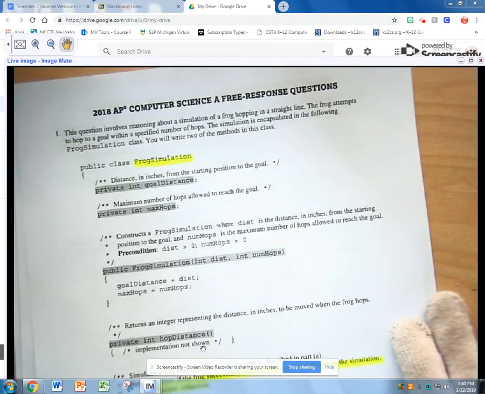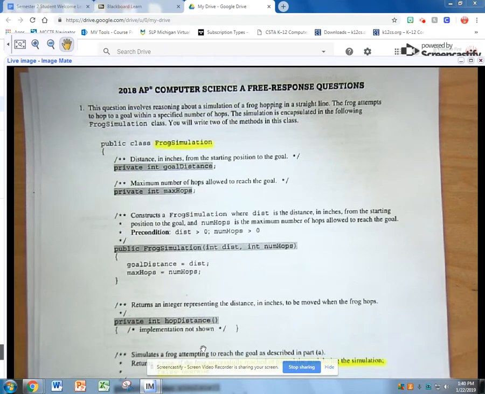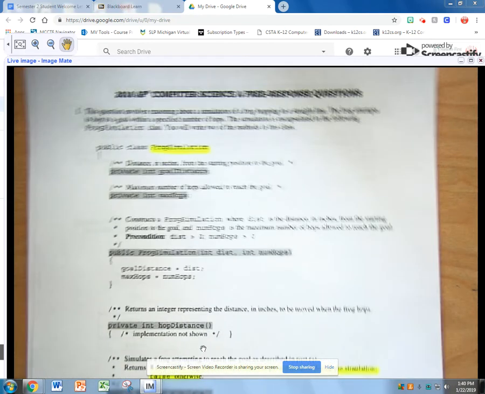So I'm going to walk you through a solution to the first free response that I was going to do for you. At any point in time, you are always welcome just to go to the College Board website and take a look at their solution. Just like with anything else in programming, there can be multiple solutions that satisfy all the programming requirements. So in other words, my code might look different than the solution provided from the College Board, but it doesn't mean it's wrong. It just means it's different.